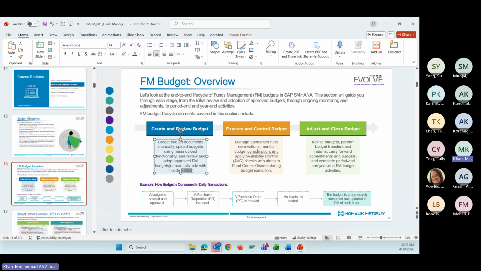The second step is to execute it. In that there's an option, earmark funding. It's a good thing that you can reserve some of the amount within that budget for some specific GL account. We call it earmark funds. Then again, AVC check: for IOTA 4300, we activated AVC at 85%. If it reaches more than 85%, you will get a warning, and if you reach 100%, then it will hard stop you.